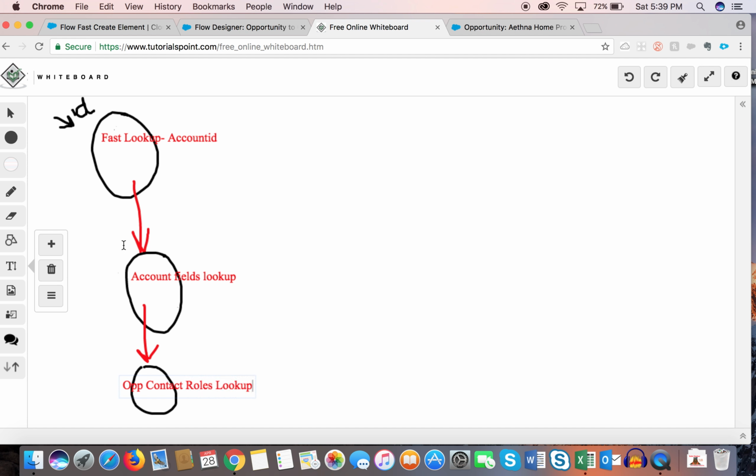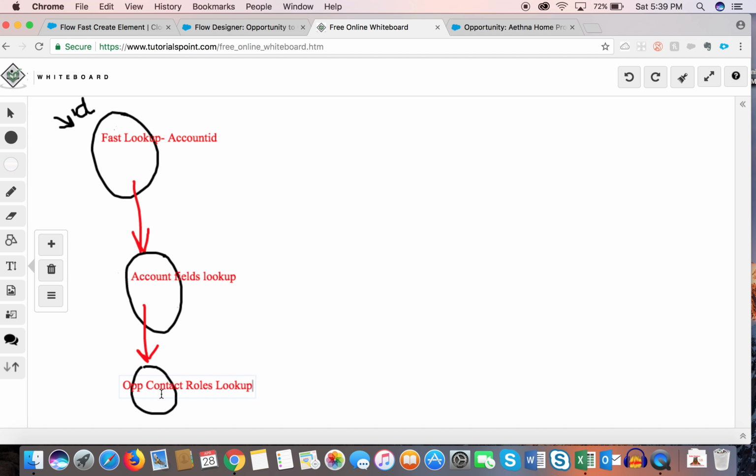So we're going to look this up and store it in some variables, right? And then, since opportunity contact roles are going to be multiple, with account it's simple, because one opportunity will have only one account related to it, so that's the account field. But for the contact roles, once we look them up, what needs to happen is, just like your SOQL, if you have ever used a SOQL for loop, it will be much easier to understand.